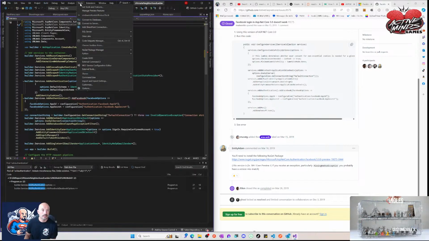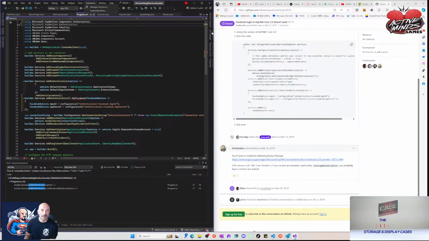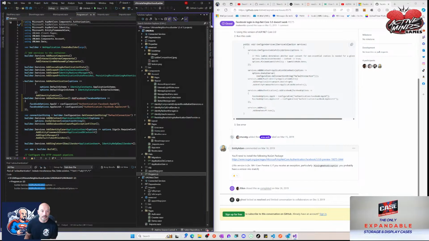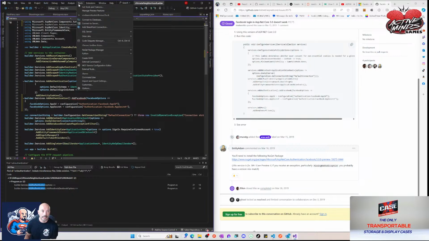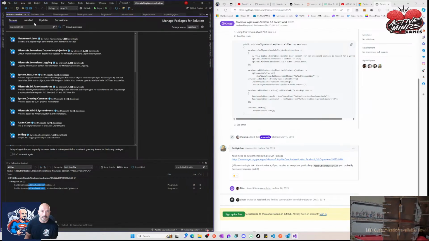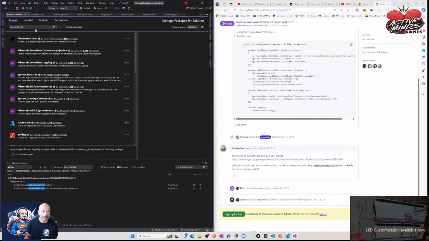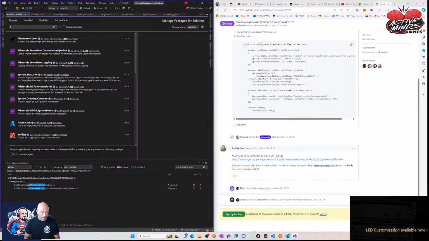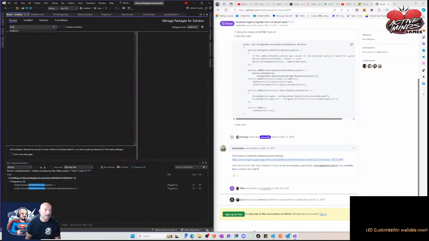Because if I go to tools, or maybe I'm in the wrong, maybe I installed it in the wrong thing. Or did I not install it? Did I actually not push this install? Did I go in there and say I did it and then not do it? You know, it is possible I did that. Because I didn't know where to put it and I ended up putting it nowhere. That would be dumb.